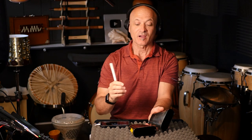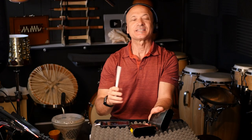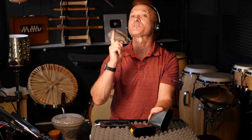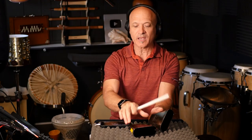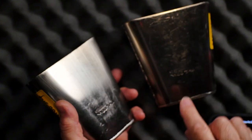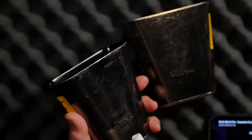But on beat four — and here's where it gets interesting — I believe there's another bell because it's a different pitch. It's a half step higher. I did a little analysis, and in the recording it's basically an A — the note A is what's happening on the main bell. But then it jumps up to a B-flat, a half step higher, on beat four. So I've got two bells here to approximate that — this one is a little higher.